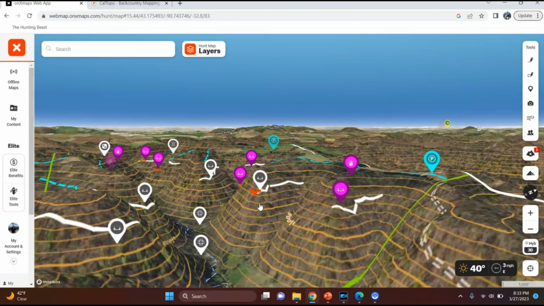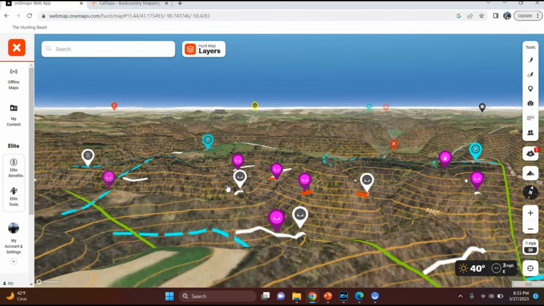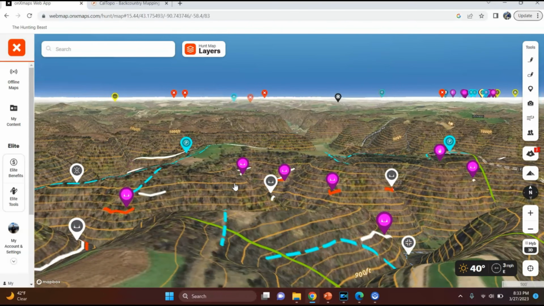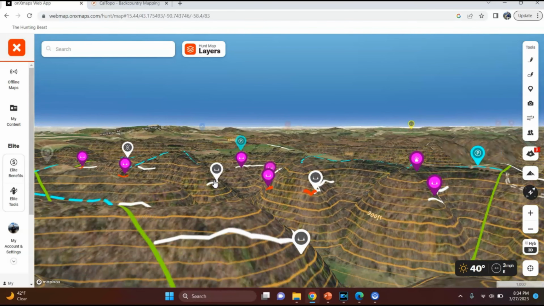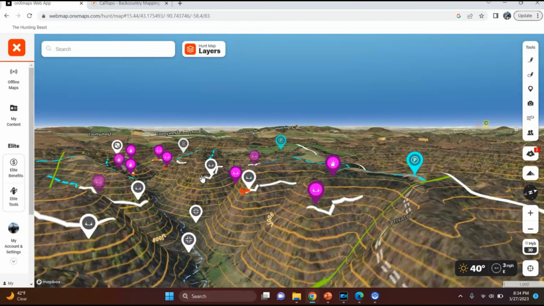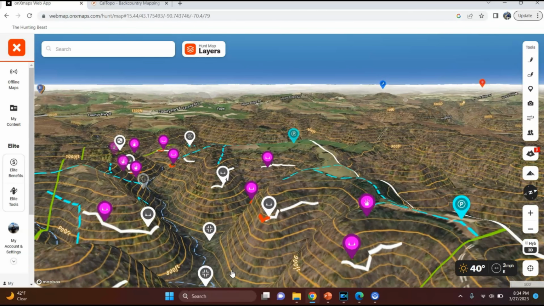So everything that you saw just get drawn in 2D is exactly kind of where I expect these bucks to be bedding when looking at it in 3D. You know, some of the points may be a little bit low, but again, that's the map to get you near, mine to get you there kind of principle. You can see how these thermal hubs are all areas where multiple points drop down into it.